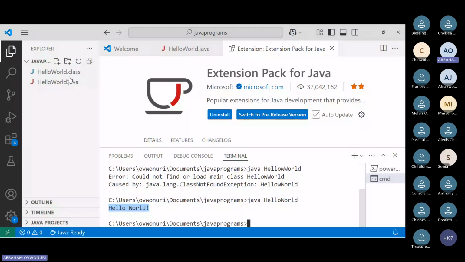I can just come here. Okay, for the sake of those that are joining today, let me see if I'll create a new one. I'll share my entire screen.